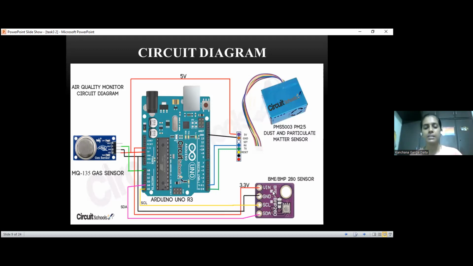Similarly, the BME sensor also has 4 pins. SCL and SDA use the bus topology. So here, that is a single bus. If we need to transmit any information from this sensor to the Arduino, there is just a single bus, and the information passes directly from SCL. In other cases, we have star topology and ad hoc topology, in which we have to send a message first.